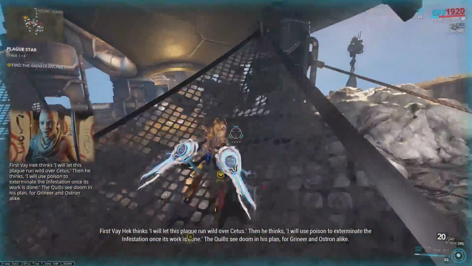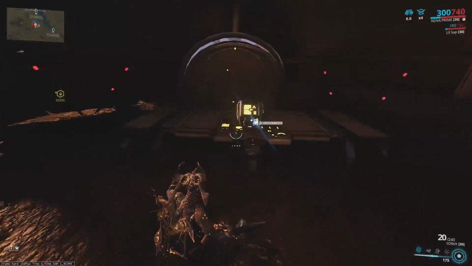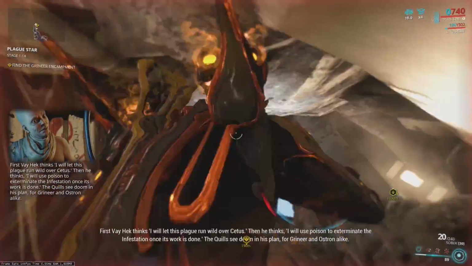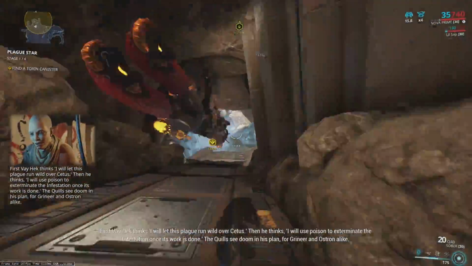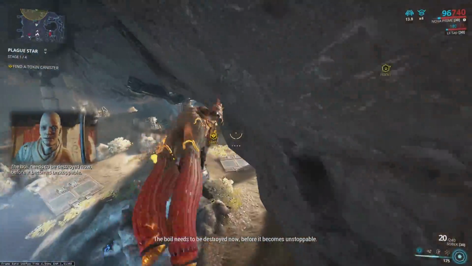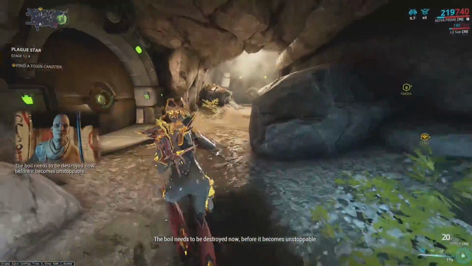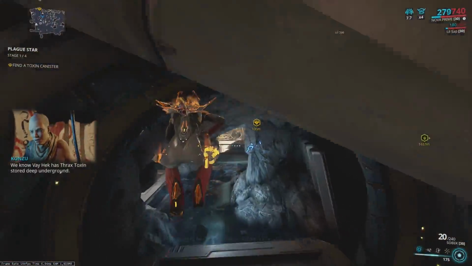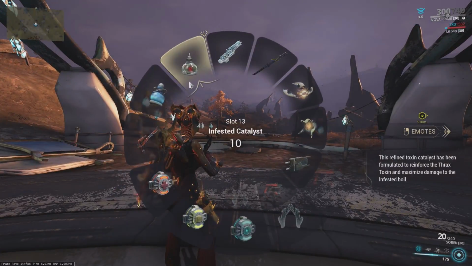So if you're not aware, you can start the Plague Star mission from either inside Cetus at Kanzu or at one of the huts inside the Plains of Eidolon. You're also able to re-queue from the huts inside the Plains of Eidolon, so if you want to do multiple missions in a row, just know that you can re-queue from there. Although you can only bring 10 of each of the Eidolon Phalanxes and the Infested Catalyst into each mission. So you'll have to leave and come back if you want to refresh those supplies.